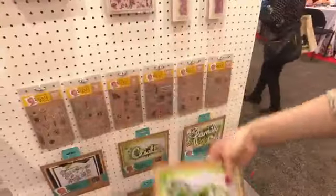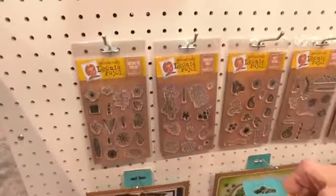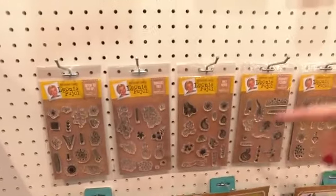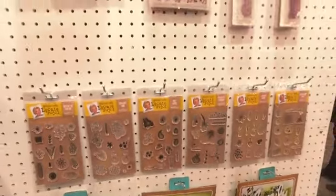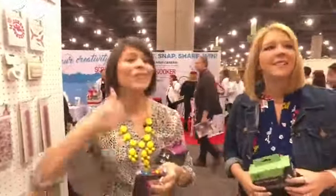Mixed media people love that. Yeah, isn't that great? These little stamps are perfect for adding the extra design around that mask, and then you can color them in. So it's kind of like mixed media adult coloring, put it all together. It's all coming together. So love those.